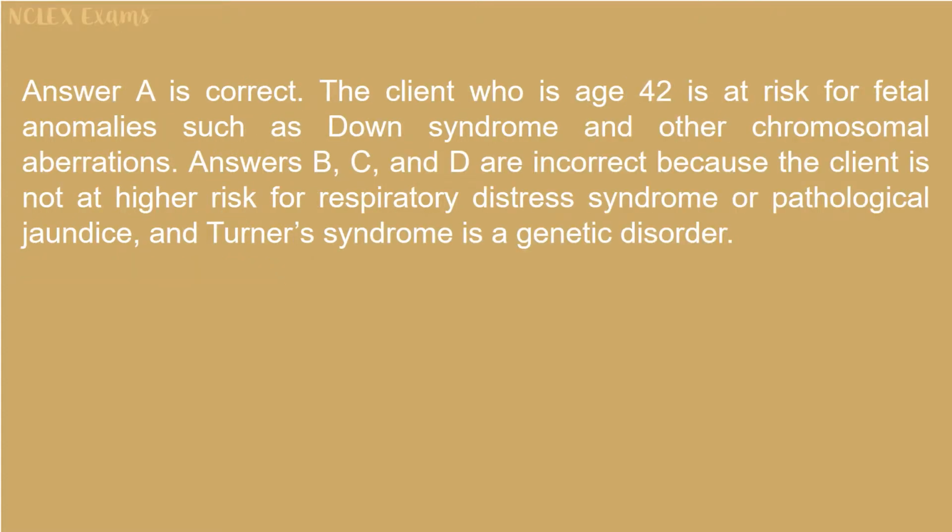Answer A is correct. The client who is age 42 is at risk for fetal anomalies such as Down syndrome and other chromosomal aberrations. Answers B, C, and D are incorrect because the client is not at high risk for respiratory distress syndrome or pathological jaundice, and Turner's syndrome is a genetic disorder.